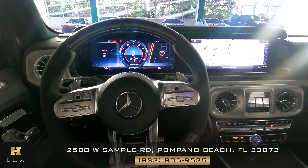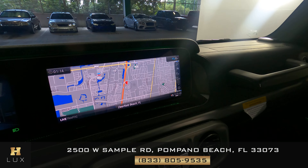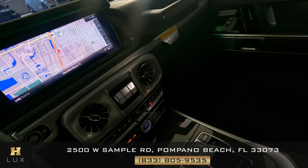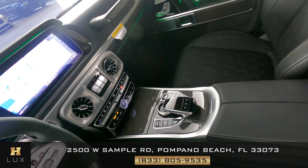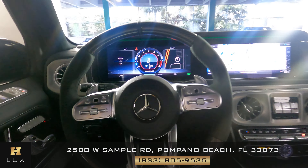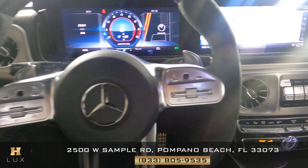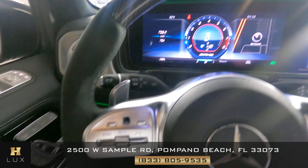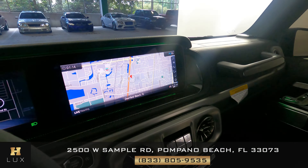Now that I'm inside, let's have a look at the rest of the interior. First, we're going to start off with the radio — this car has navigation, as well as a backup and 360 camera. Let's have a look at the center console here. I'm not seeing any wear with the buttons at all, and the armrest is in excellent condition as well. Let's have a look at the steering wheel now — the buttons on here are in perfect condition. I'm not seeing any wear at all; they look perfect. So the interior of this car is in excellent condition.